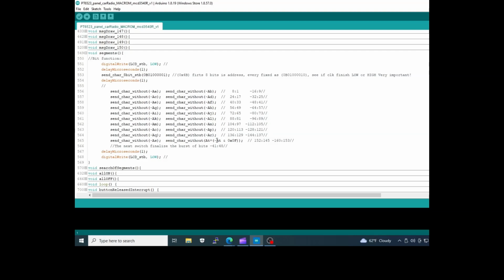But take note of the last byte, because if I make the inversion of all the bits, I will change the configuration of the panel, because the configuration of the panel is the last 4 bits.